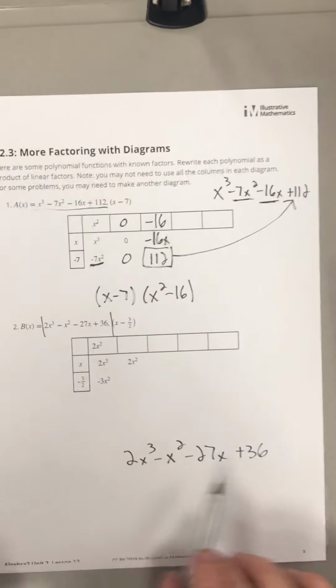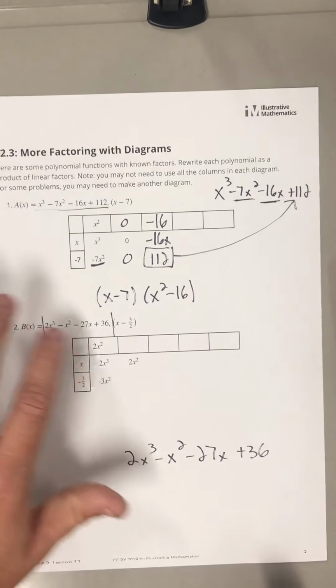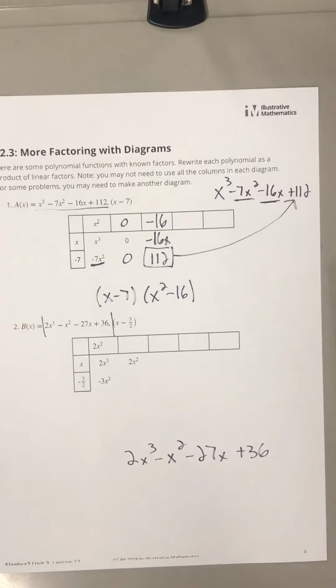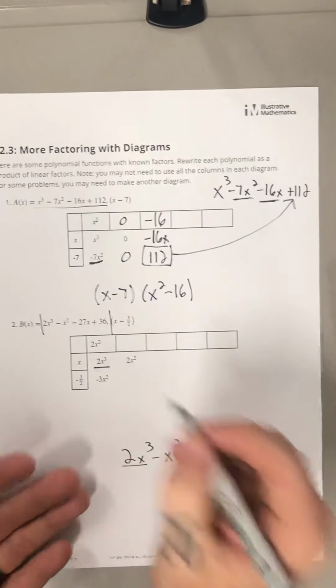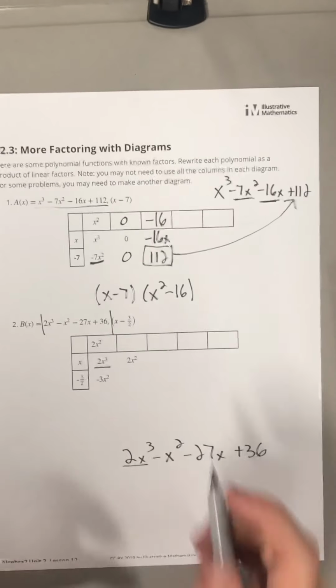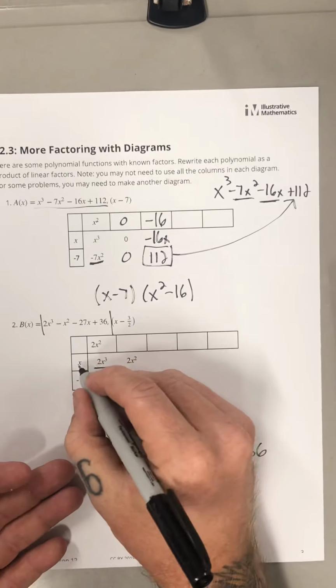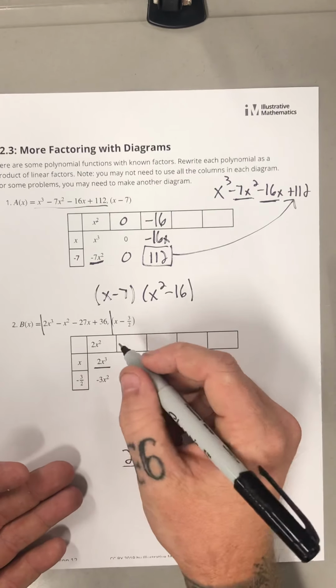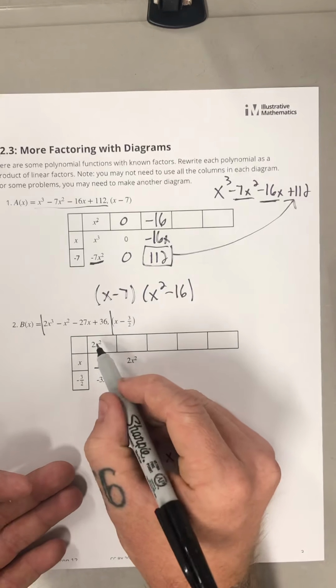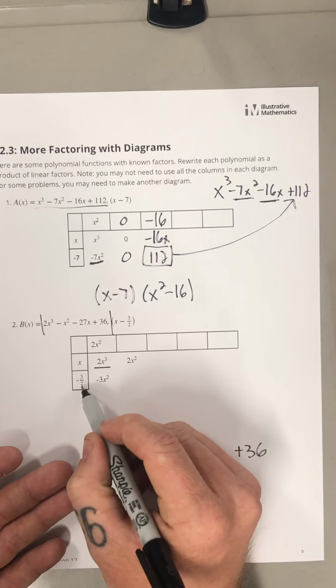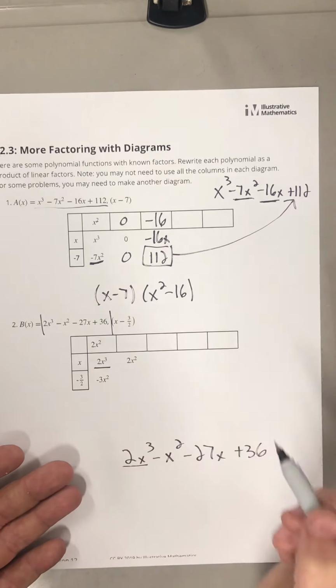But I write it because this doesn't confuse me. All these numbers together kind of confuses me, so I like to separate it. Okay, so the first term, you notice 2x cubed is the first thing in this box, and then we can work backwards from there. To get to 2x cubed from x, you have to multiply by 2x squared. X times 2x squared gives you 2x cubed. So then you take 2x squared, multiply it by negative 3/2, and you get negative 3x squared.